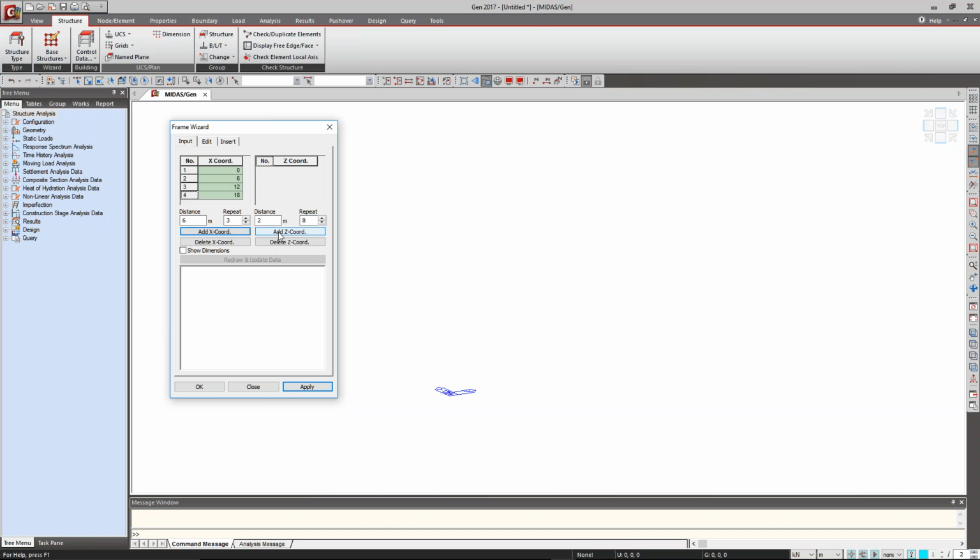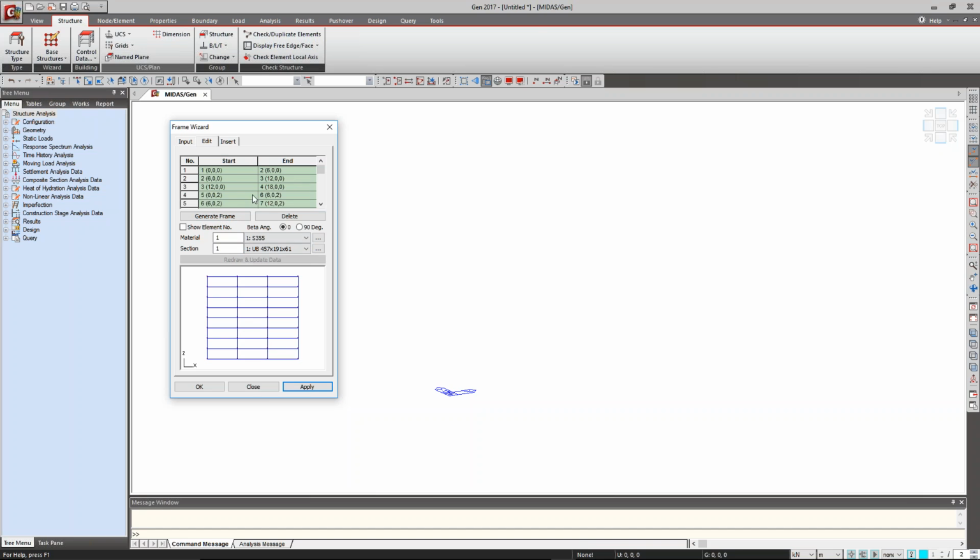And then we can add the coordinate. And then we can go to Edit tab. And we can directly choose the steel material and section size, and we can generate the frames. And Insert tab, we can insert these sections in this work model view.